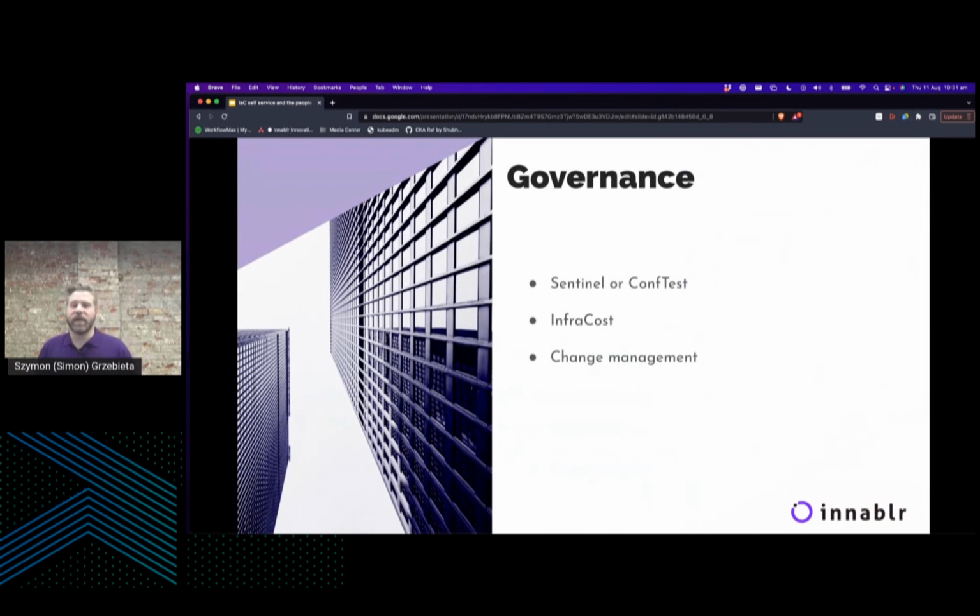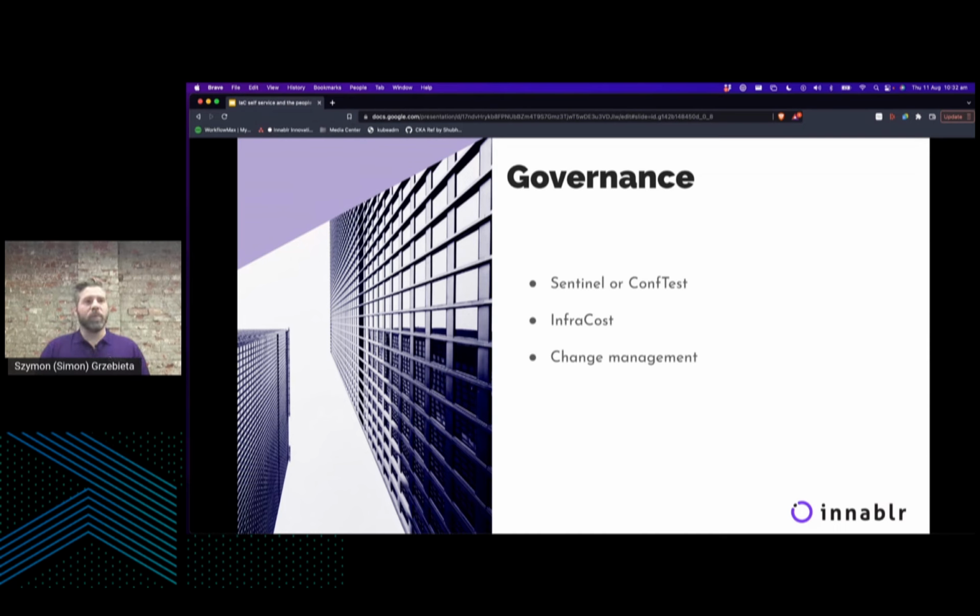Next one, governance. I think this is fairly new in my eyes when it comes to the world of IaC. I suppose with the creation of Sentinel or policy as code, we've gotten into the world of governance, and now we can potentially say, okay, what does my business want me to do? I can write any policy I want as code and then test that policy against my code via Sentinel or Conftest or numerous other tools too that can do the same thing.